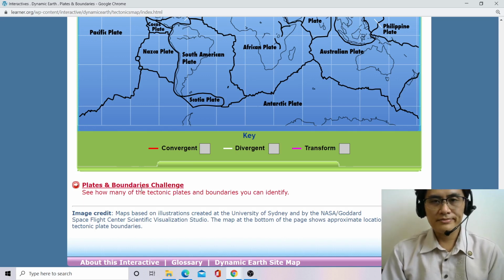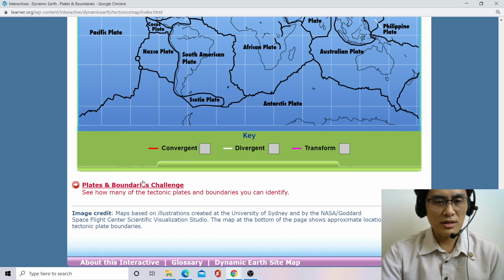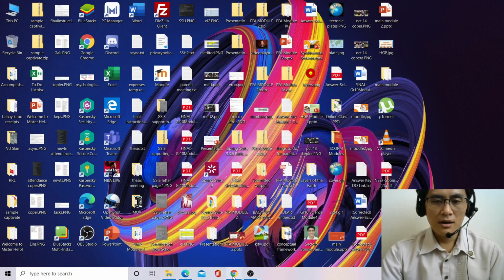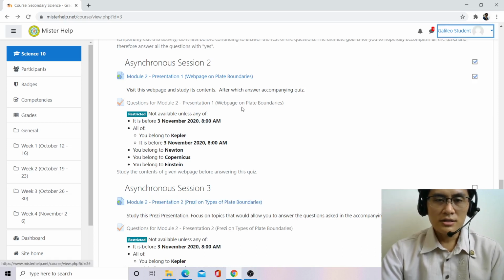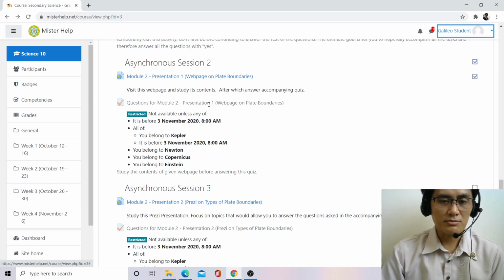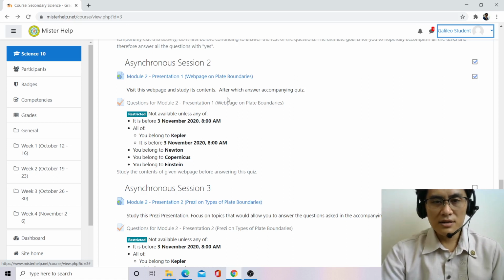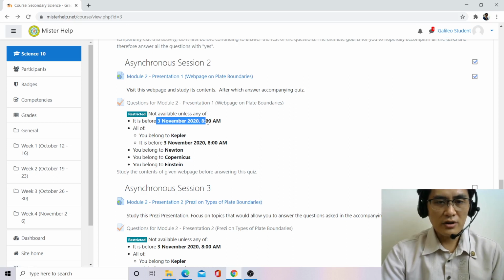I mean, you can learn a lot of things by doing that, but that's not the intention of the instruction. What I meant as the quiz was the questions after that. And again, as I have already mentioned to you, some people did not get to see this because they did not check this box. So you have to check it before it would appear as accessible. Now, in this case, it doesn't appear accessible now because it's already after November 3.